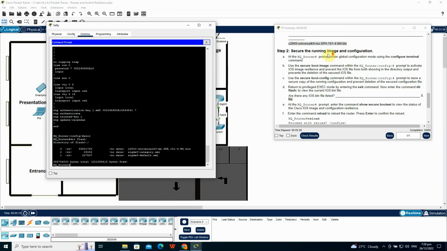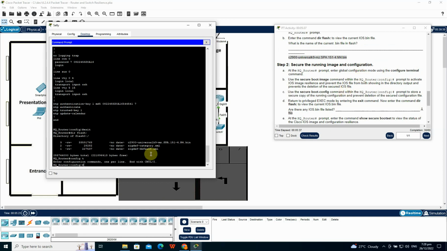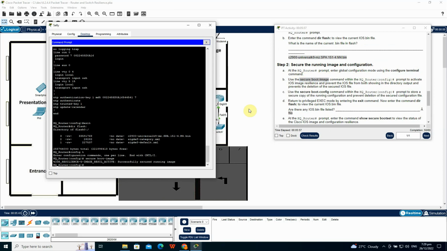Secure the running image and configuration. Here, enter global configuration mode, config t. Use the secure boot-image command within config t to activate the image resilience. So we do secure boot-image.